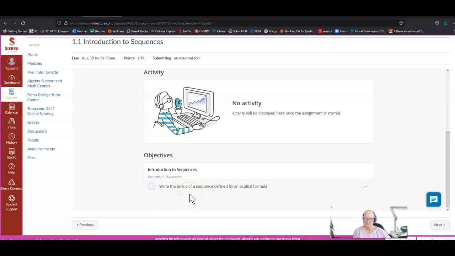Because this software is adaptive, if you're getting all the questions answered correctly, you have fewer of them to do because the software can tell that you've mastered that topic. If you're having a lot of mistakes or confusion, it will take you to some more instructional materials. It might even suggest that you take a break and come back later. So it's really well put together, and most students find it very easy to use.